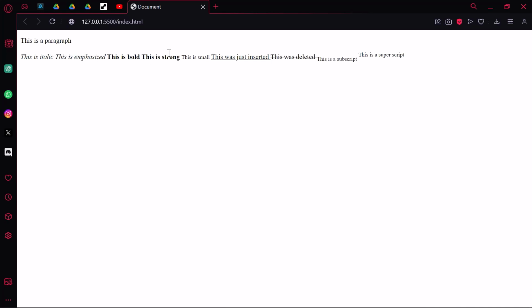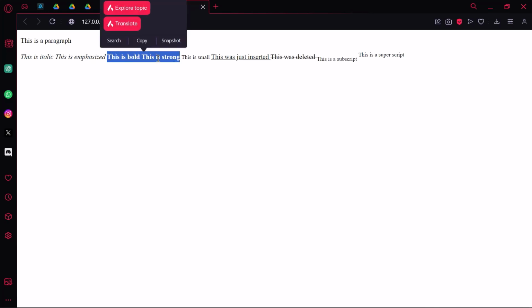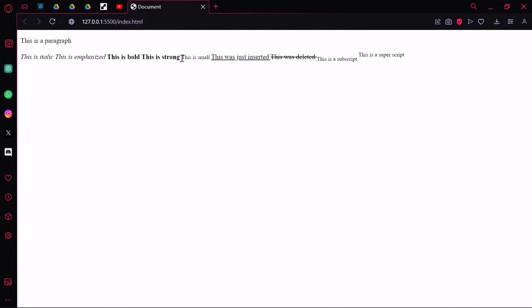So far, I've not really noticed much difference between them. The only difference I know is strong is meant to be for important texts. Why? I don't yet know that. I've tried researching that. I can't see any reason so far. But I have heard that strong is for important text. And no, it doesn't help with search engine optimization. So this is small. You have noticed it's smaller than all the other text.